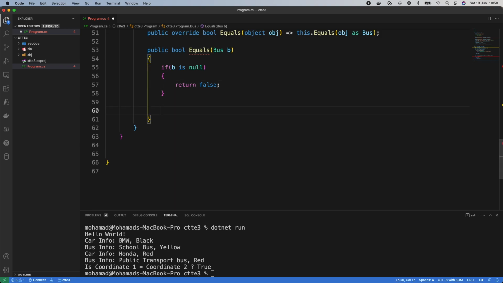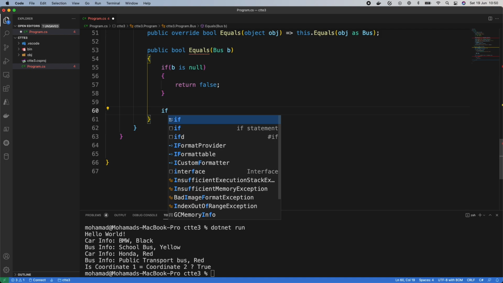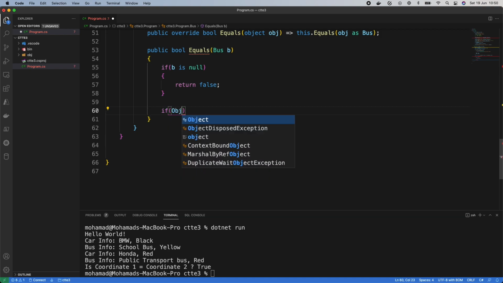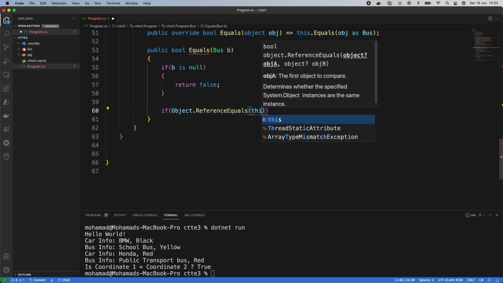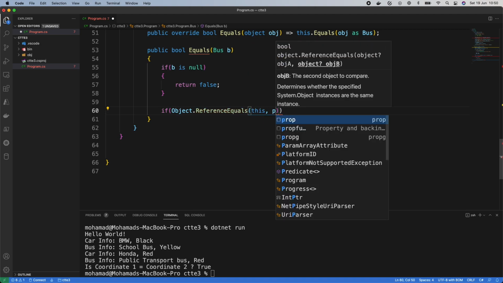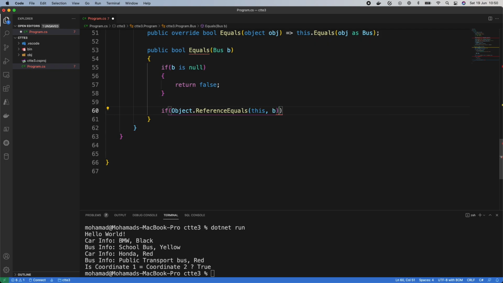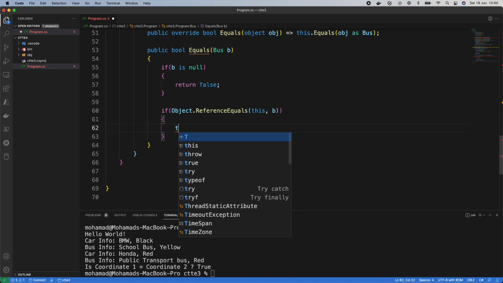And if not, actually what I want to do right now is check the object reference. So if object.ReferenceEquals(this, b), basically I'm doing the reference equality between this object and the one that b is coming from. And if it is, I return true because they are equal.